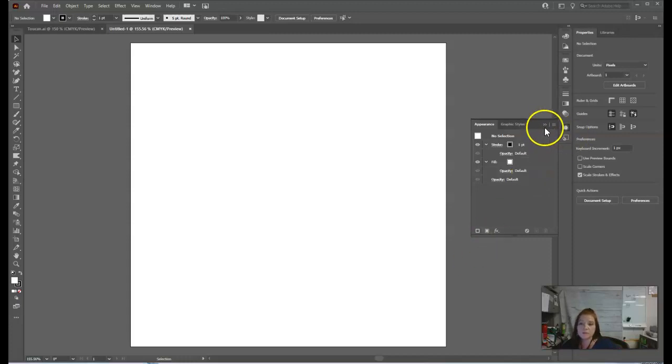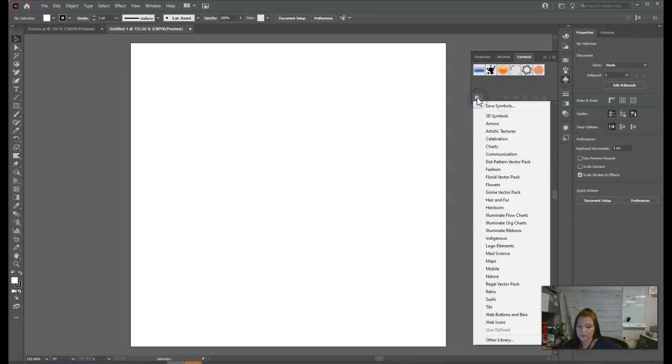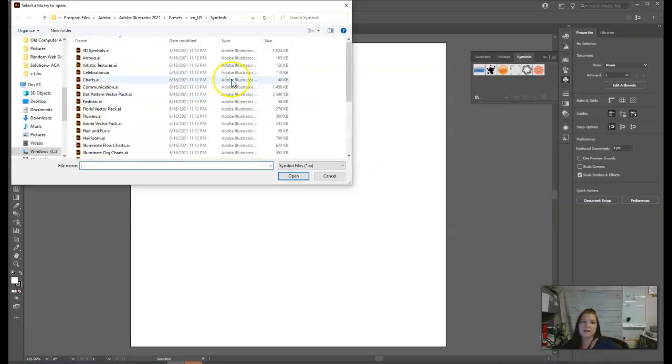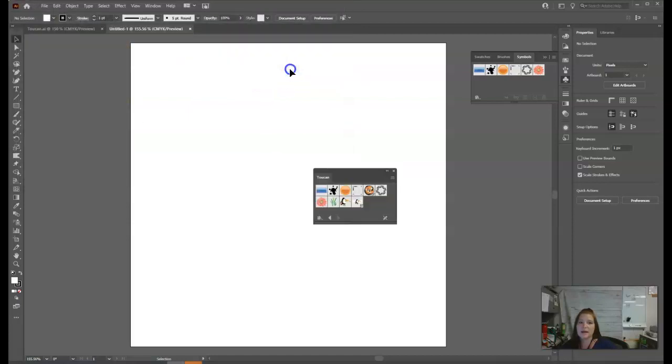We are going to go to the symbols panel, which should still be over here, the little clover leaf, the club. Click on that. But what you're going to notice is none of our symbols are in there. Well, that's because they all live in the Toucan file. So to get to that, we're going to go to the symbol library, the books, right? And then down at the very, very bottom where it says other library, we've got to go find the Toucan library. Now mine's trying to go inside Illustrator somewhere. So I got to go to my Toucan library. So here it is, toucan.ai.